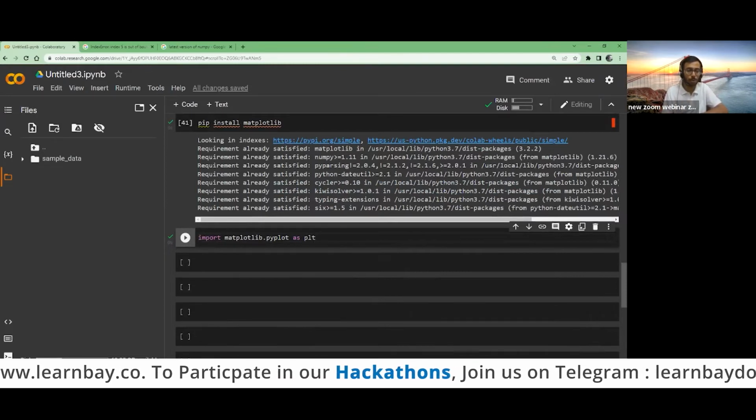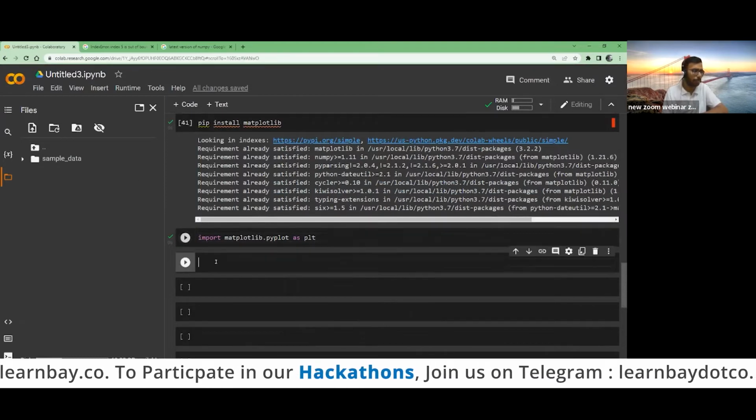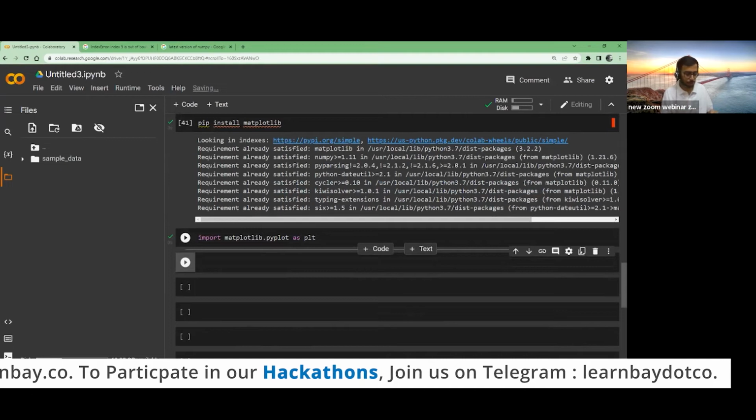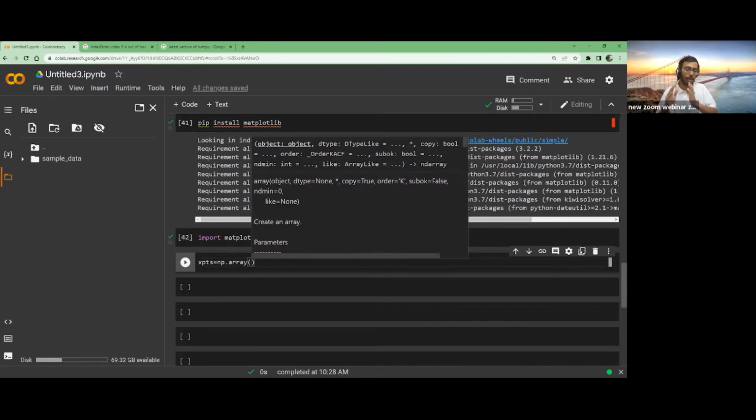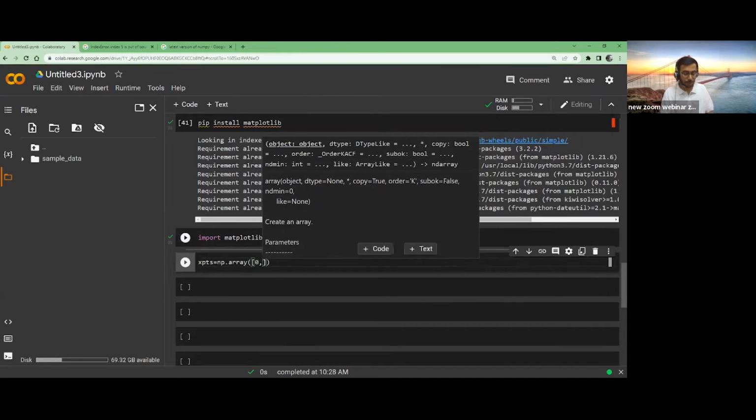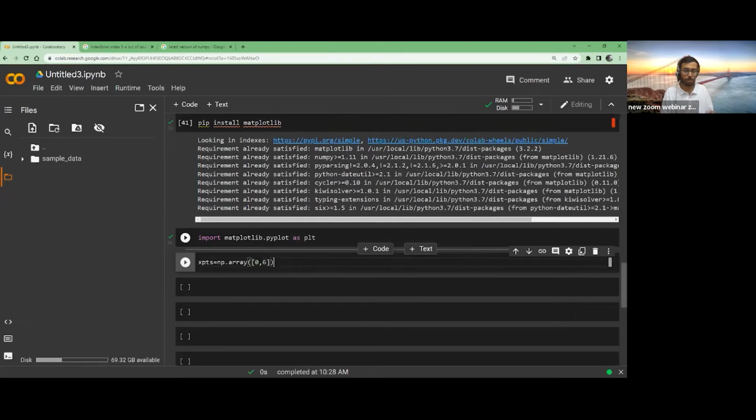Now let's say I want to print a plot. Let's start with plotting a basic graph. Let's say there are x points, and they are arrays, np.array, which we now know. That's why I like teaching in the order of numpy, pandas, matplotlib and then seaborn, because it always makes complete sense, and it always helps you understand the previous things and implement those in the further coming modules. That's very important. So np.array, and now we'll write 0, 6. It will give you the array from 0 to 6, right?